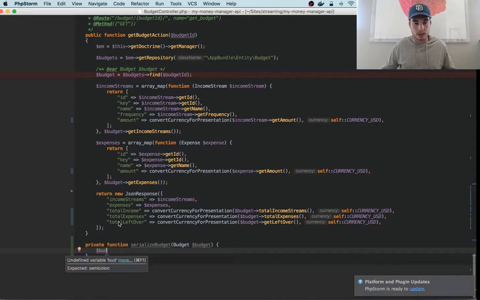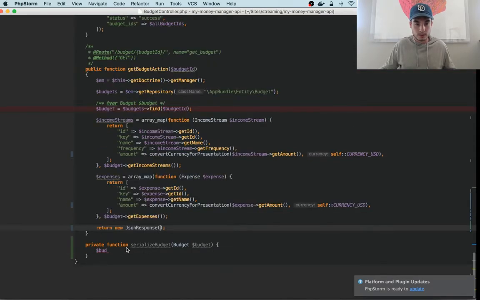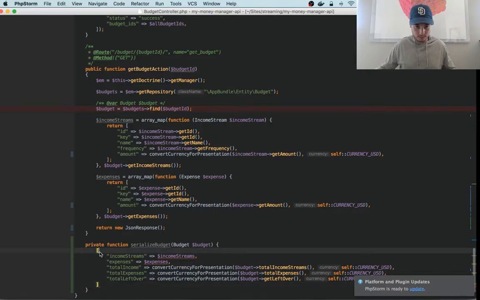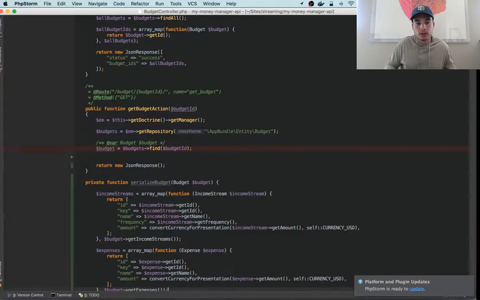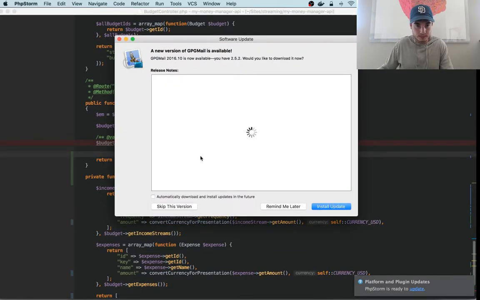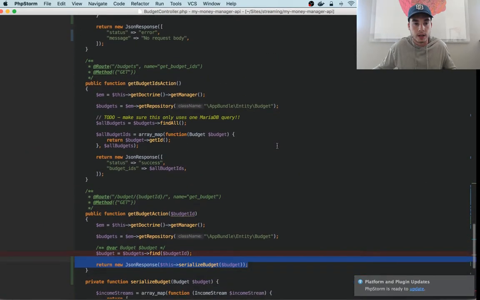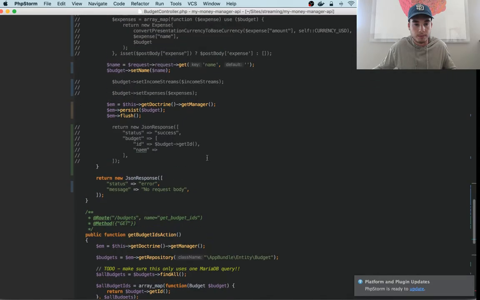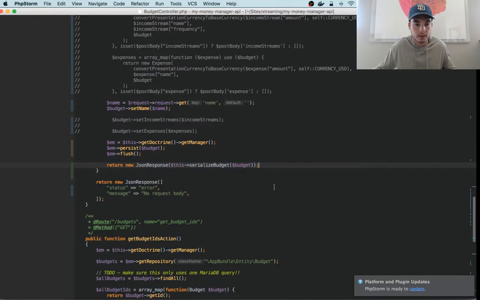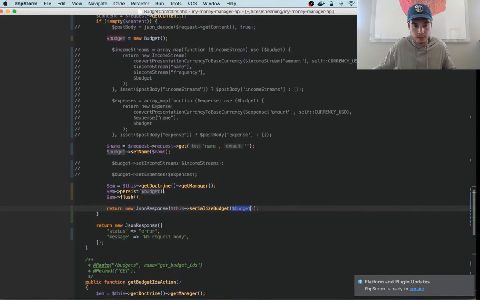Serialize budget, and it's going to return that. And actually, we'll take that bit too. We're going to return this serialize budget, and we're going to do the same thing in our new method here. Serialize budget.